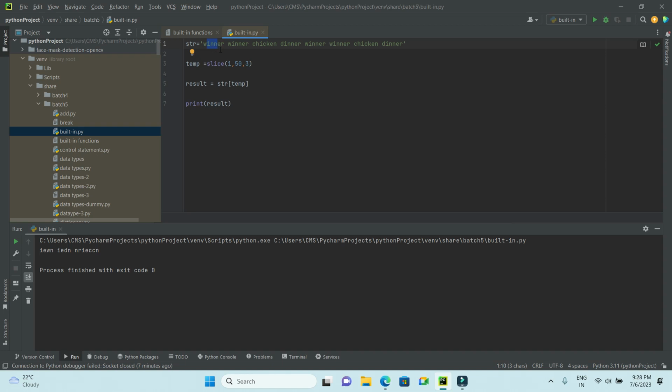What is the next character? E. You can see here. After that, from E, it will take 3 characters. E is the first character, R is the second character, space is the third character. It skips the space. Then it will print W as the next character. See here.